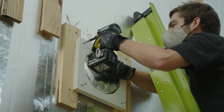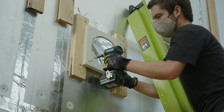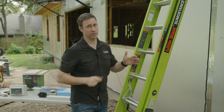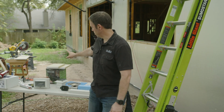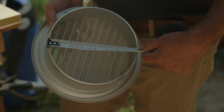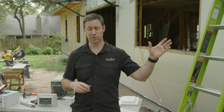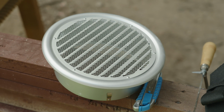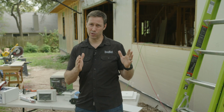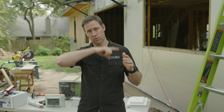Okay, so what you can see now is on this penetration here, my 1x4s are basically centered on that mounting block we made, and then the mounting block goes on top of that. Now remember, we made that mounting block out of this HLD. It's pretty straightforward. You want to measure whatever you're going to be going on for the mounting block. In this case, it was an 8-inch vent, and I've got my final vent termination, which in this case is a Seho vent. I wanted to see about a 1/2 inch to 1 inch beyond that Seho vent on all sides, so it was nice and even.